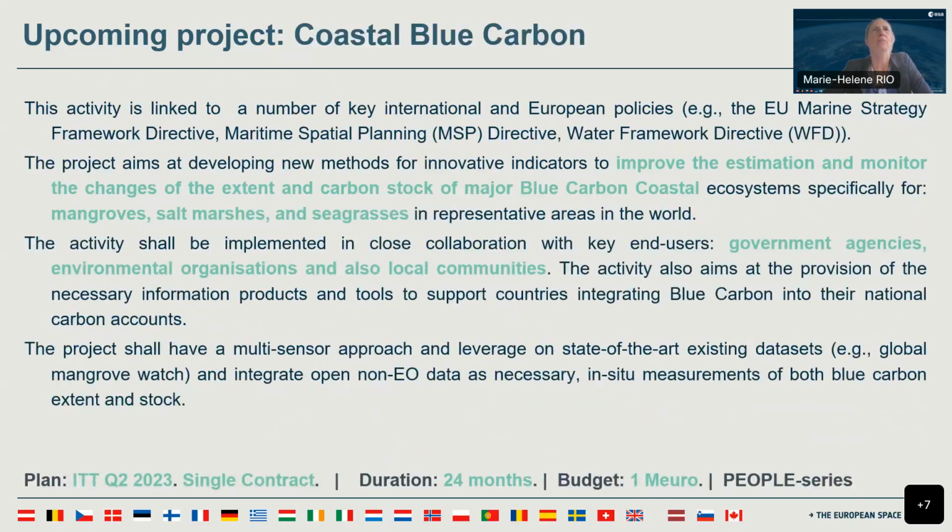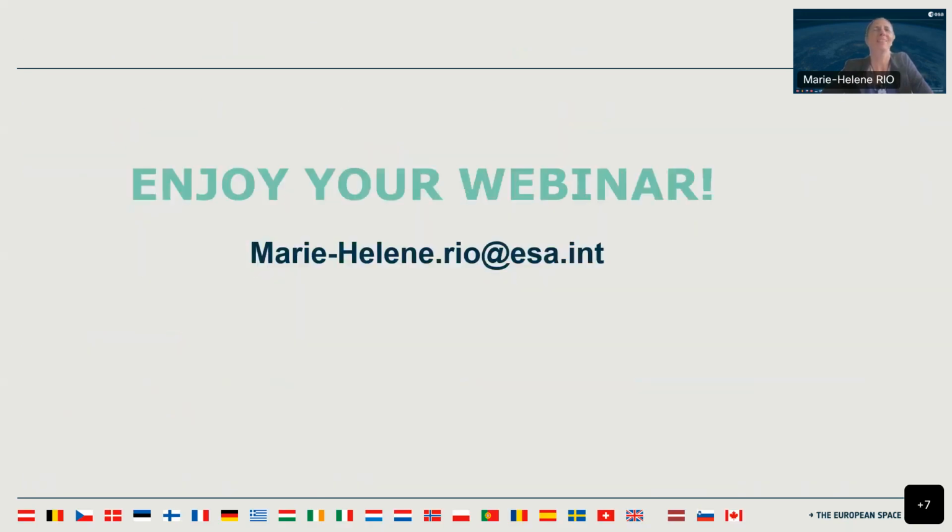And finally, we have a project which is still to come. We are opening the call in the next weeks, and this will target coastal blue carbon. In this project, the objective will be to develop new methods to further improve the estimation of carbon stocks from remote sensing data for major blue carbon coastal ecosystems, in particular mangroves, salt marshes, and seagrasses.